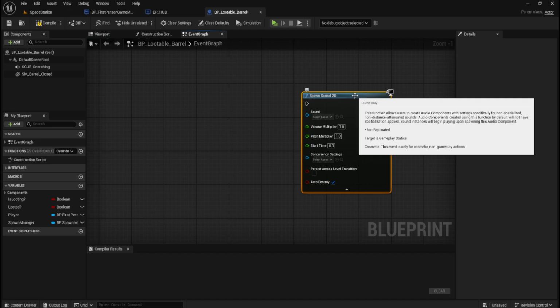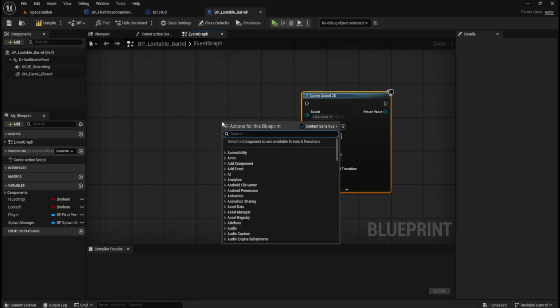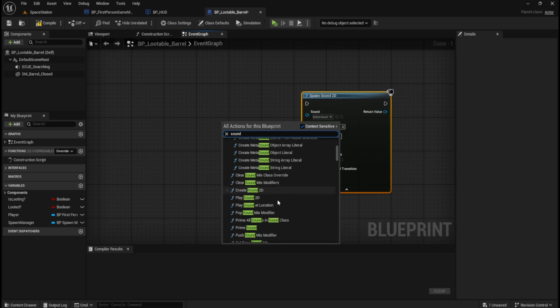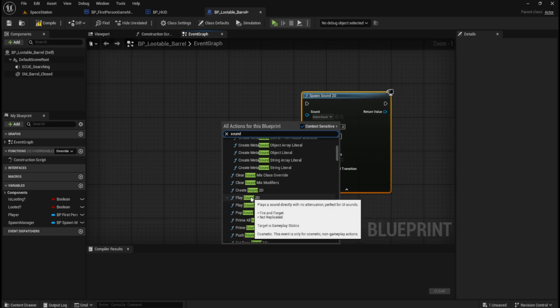Non-gameplay actions. See, that's interesting, isn't it? If we go on here, you see the description there: plays the sound directly with no attenuation, perfect for UI sounds. But this isn't a UI sound.